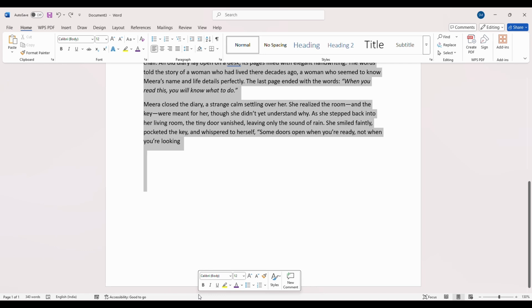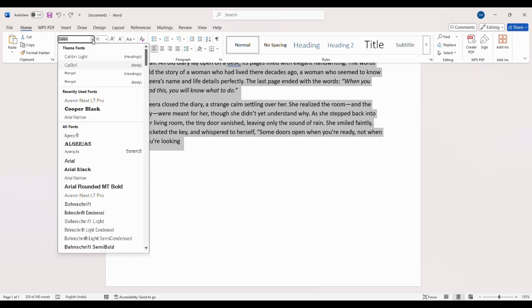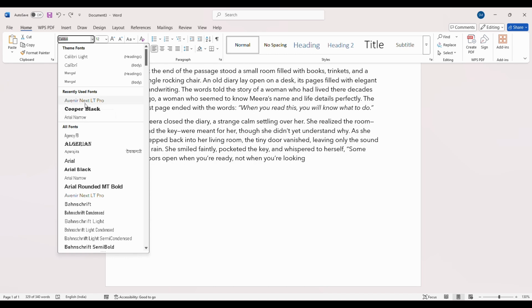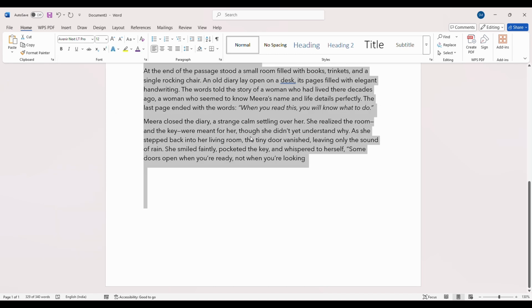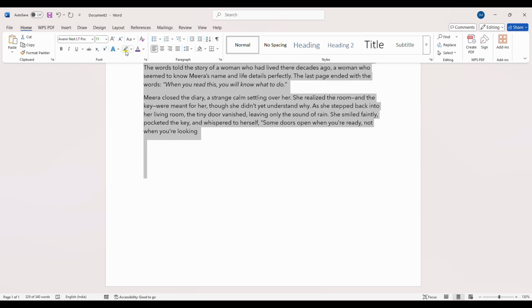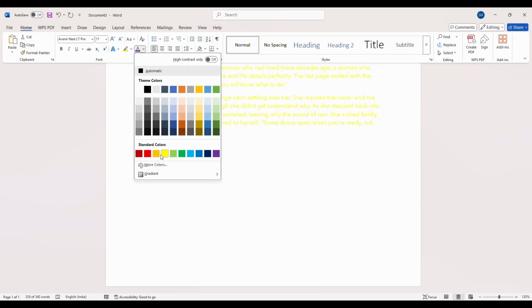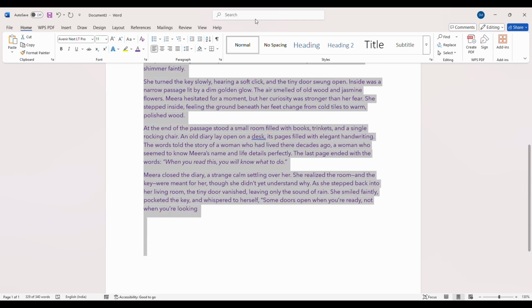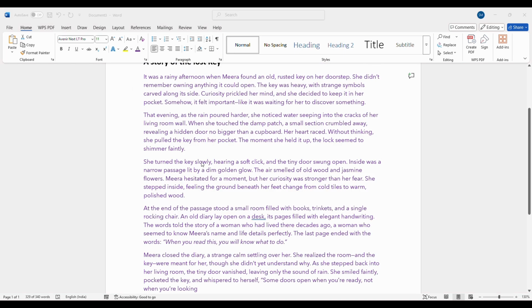So I'm going to select all of it and apply some formatting options, which I will be applying from the font section over here. So over here I can obviously go ahead and change my text style, font style, right? So I can just maybe start making it look a little different. This is my new font style that I'm choosing, and maybe I don't like how big it is, so I'm just going to go ahead and reduce the size a little bit, and I don't like the color, so maybe I'll just change it to purple. Yeah, so this is what the new formatting looks like. So I've gone ahead and applied some formatting options over here.